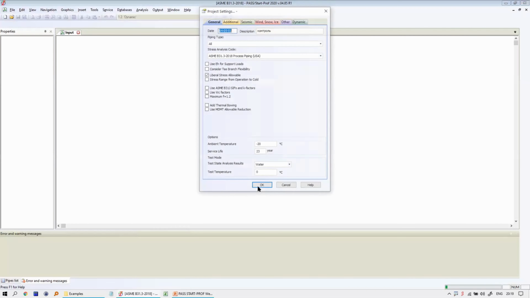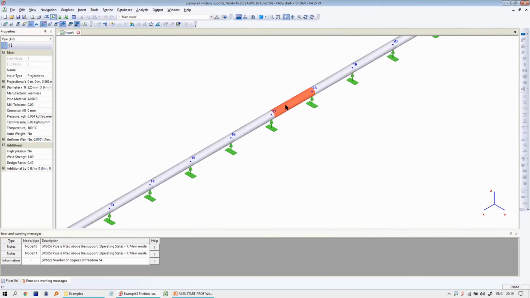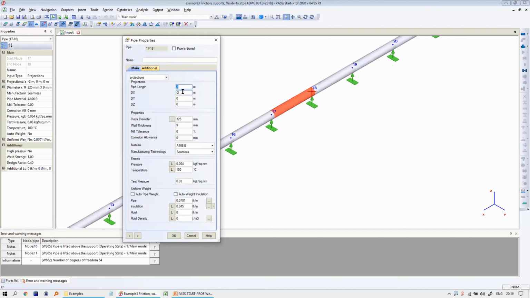How does it work? Now let's open the pipe properties, and now you can specify here, for example, 2 feet. Now I push the enter button, and it is automatically converted to meters. And also you can specify here 1 feet plus 2 meters, and you will receive the result.